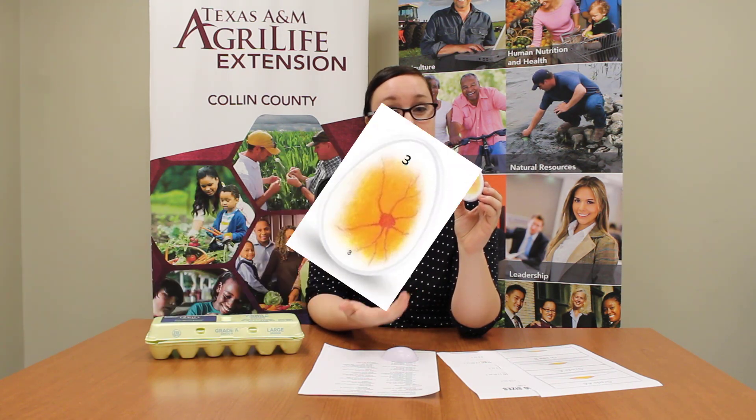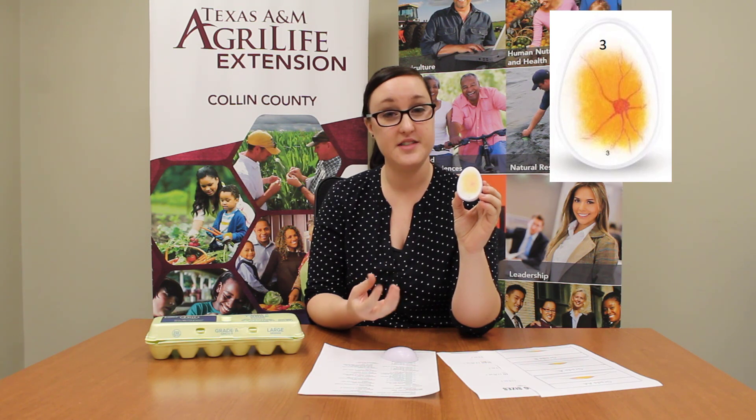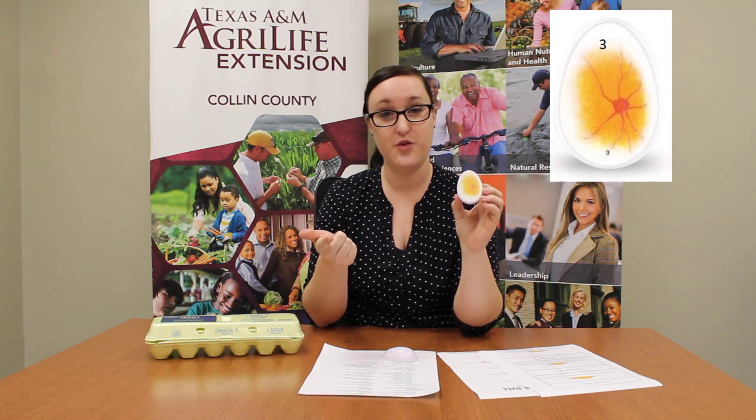Hello, thank you for joining us for day three of our egg to chick adventure. Today is very exciting. Our eggs have been in our incubator and they continue to grow. This is what it would look like if you opened up an egg in the incubator. You probably can't see all the things that are happening because they're still microscopic, but super tiny inside, the wings are starting to form, the beaks are starting to form, and the eyes will be coming shortly.